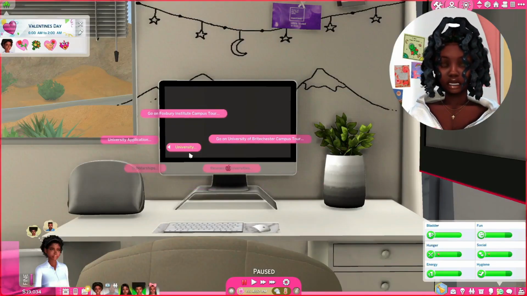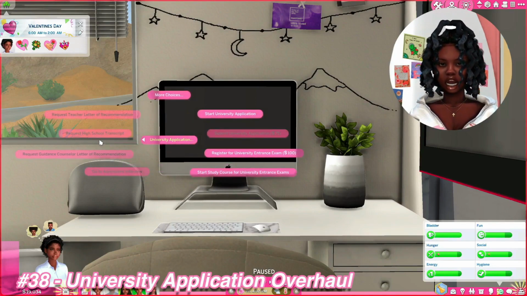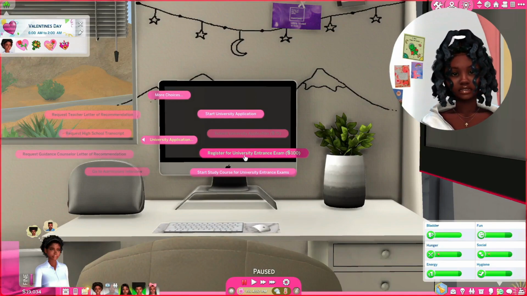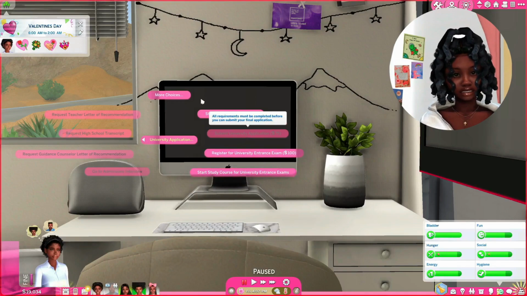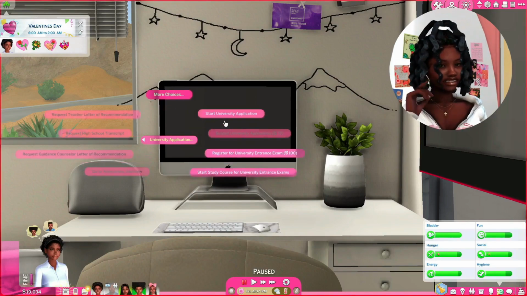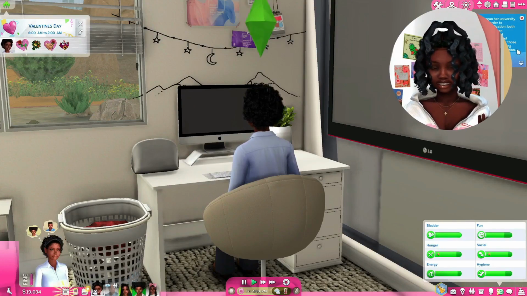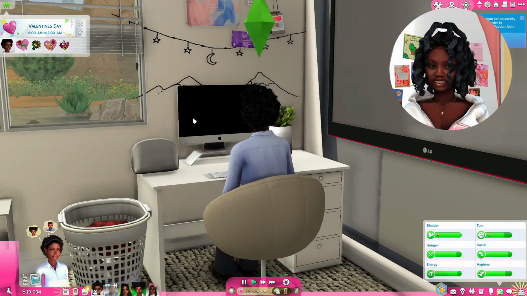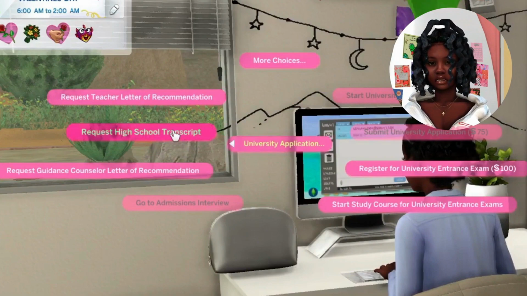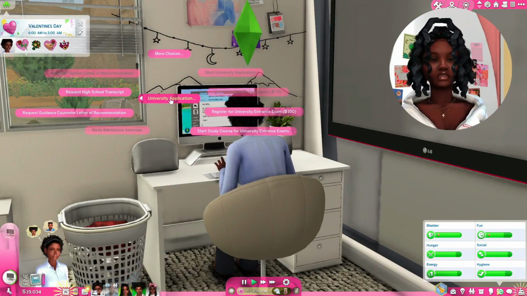Finally, back home, we have the University Application Overhaul mod, which makes the entire university process much more detailed and harder in my opinion, which I'm all for. It makes it so that there are more requirements you have to fulfill instead of just filling out the application and instantly being accepted. You have to get letters of recommendation, study and take entrance exams. Also, there's options to tour the colleges through rabbit holes if you wanted to really get immersed into the idea of a Sim going into college. So I love this mod for realism purposes.